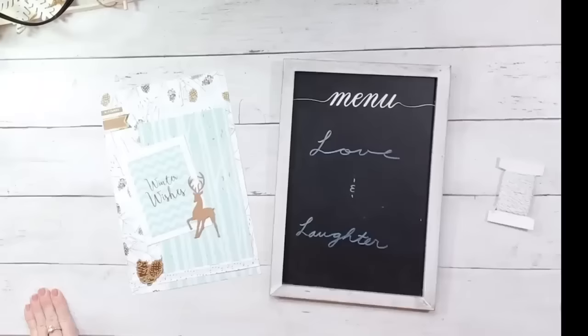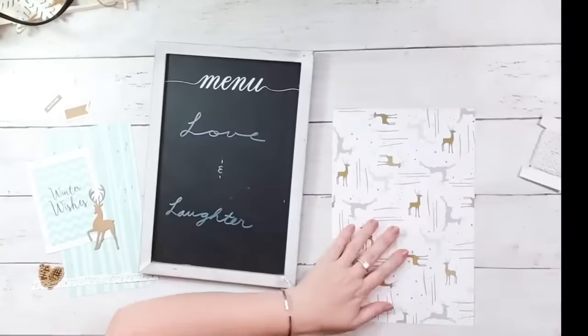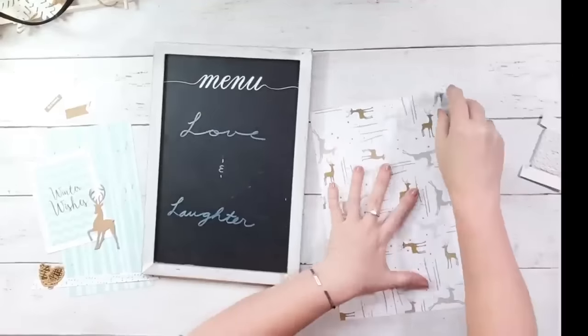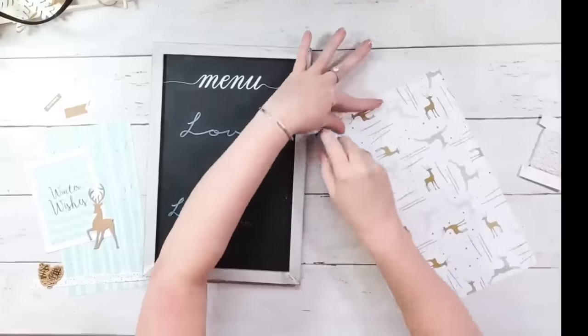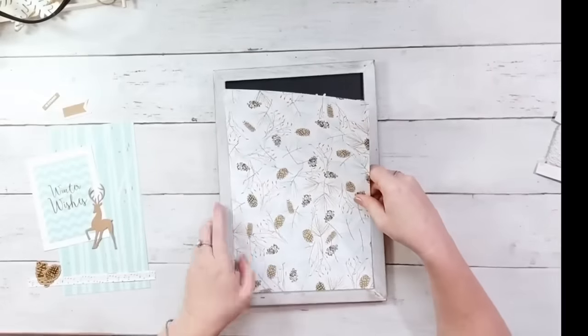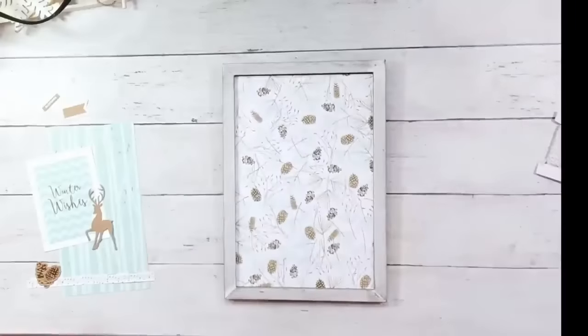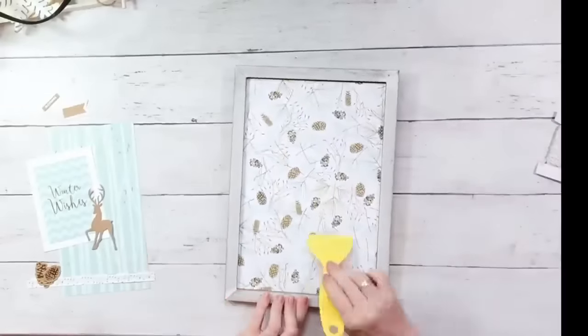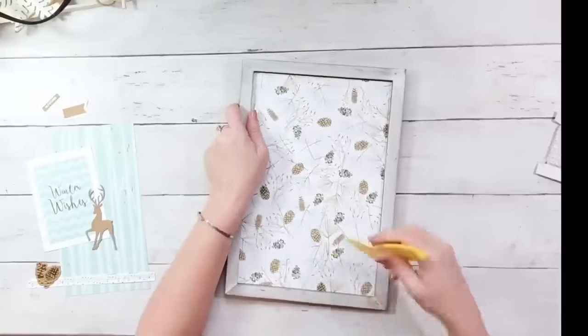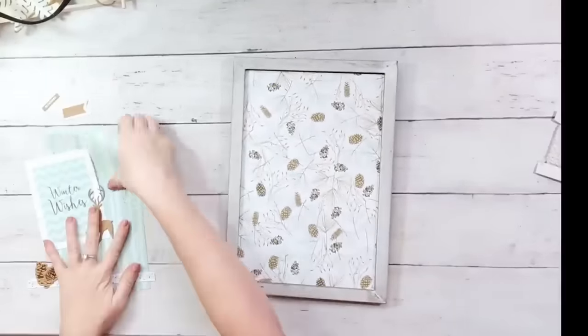So I had this piece right here, which was just some pine cones, and using my double stick tape, I will tape that down. Now, whenever I'm working with paper and paper crafting, I do like to use some of the 3D foam tape from Dollar Tree to pop up some of it, and I think that gives it some nice dimension and makes it look higher end.